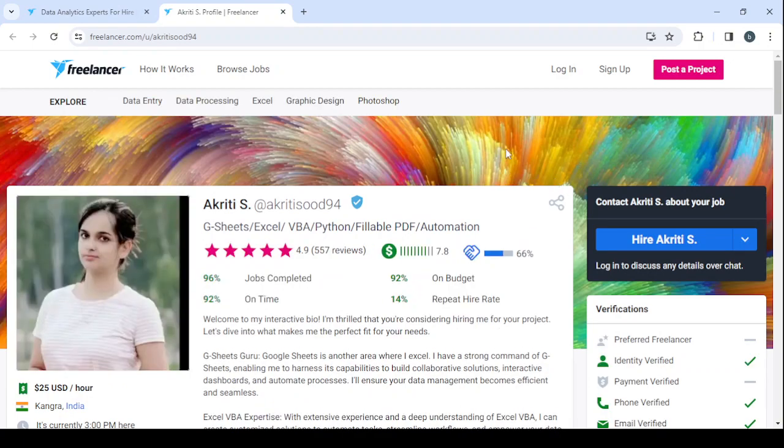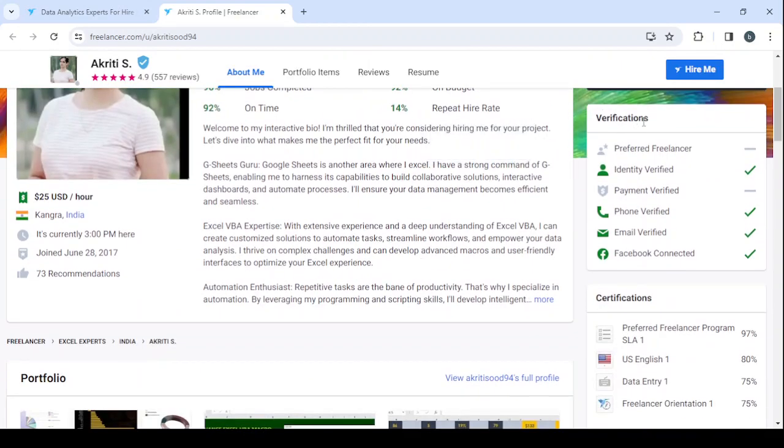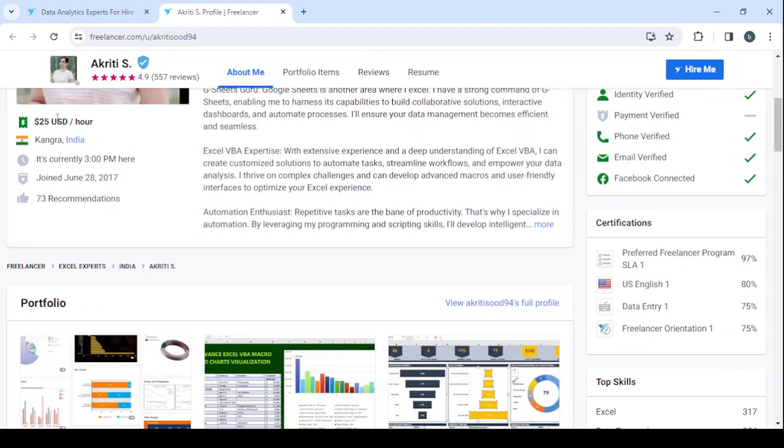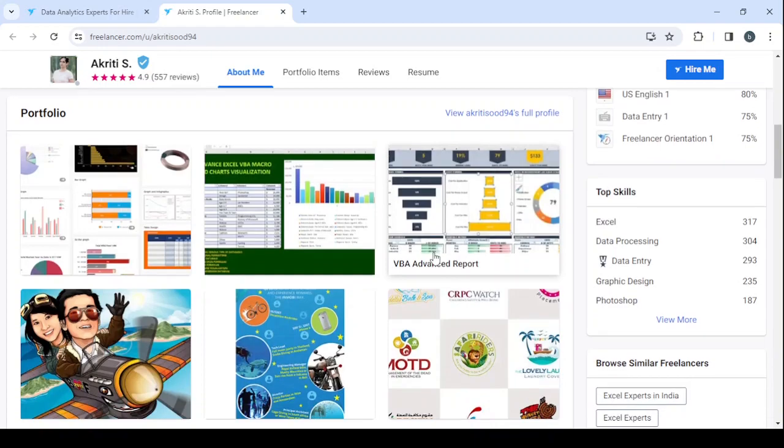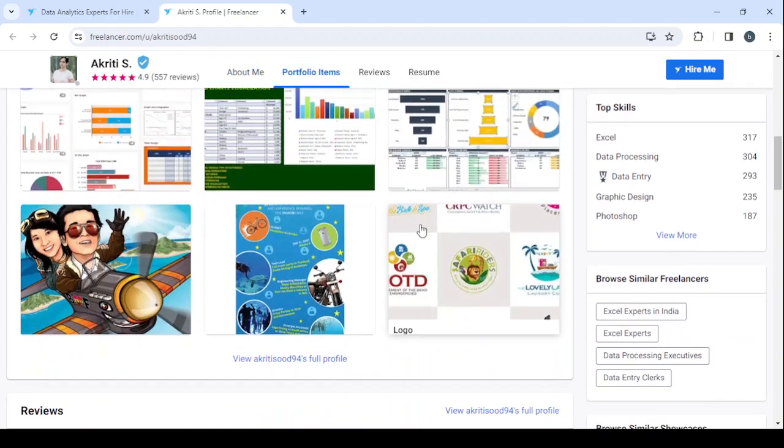So here guys, in today's video, I'm going to show you how you can create a profile like this one, how to add your cover photo, your profile photo as well, how to verify all of these verifications. They are very important. It helps you build more trust between you and the clients. I'm going to show you how you can write a bio for your profile as well, how you can choose your hourly rate, enter your hourly rate, and how you can upload your portfolio too.